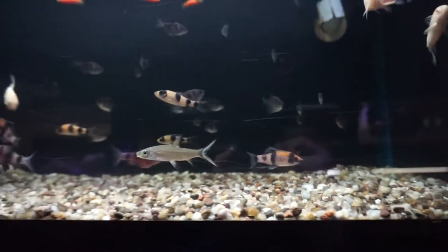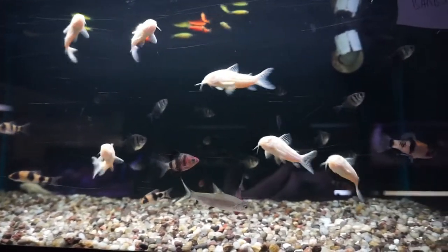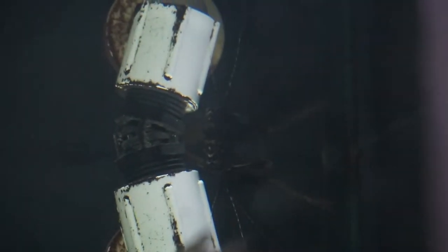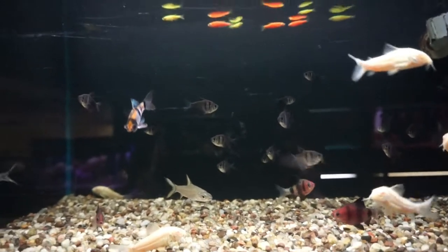So we're gonna get all 5 of these guys, and like I said, put them in the hexagon tank, and I think they're gonna look really, really good. By the way, we just got a new little shipment in of some really, really big and nice albino cory cats. And if you look right up there in that corner, there's actually a little African butterfly fish. So I'm gonna get all these guys bagged up and head home and get them into the tank.